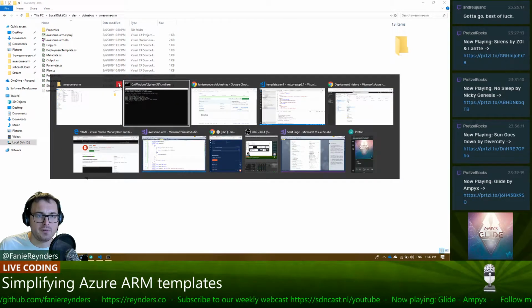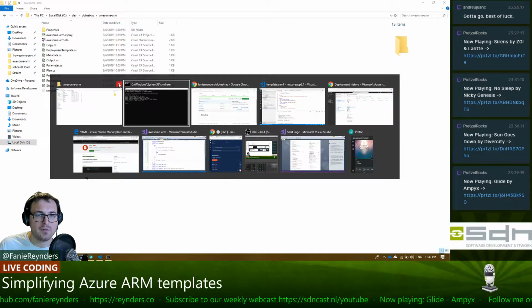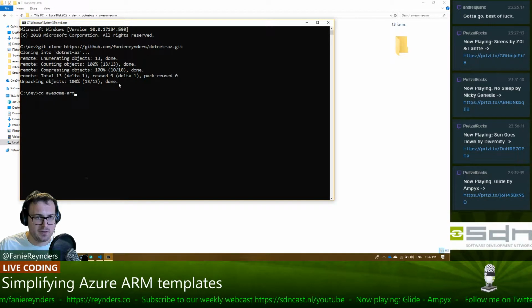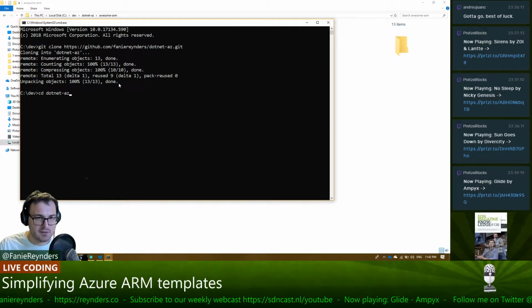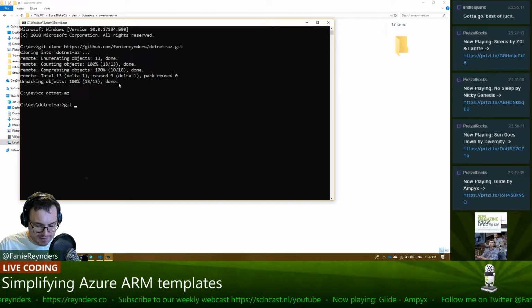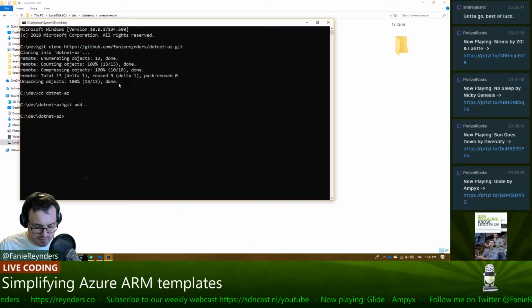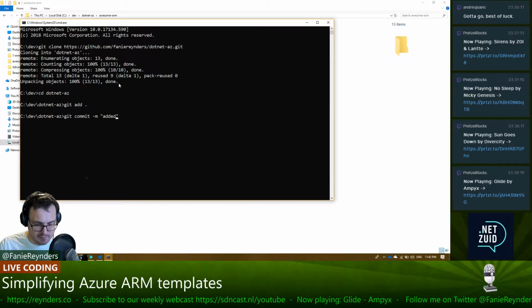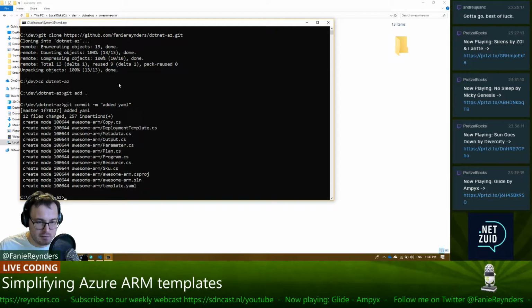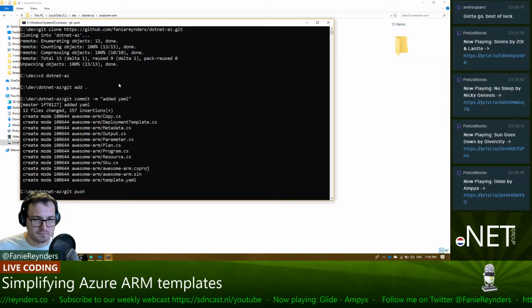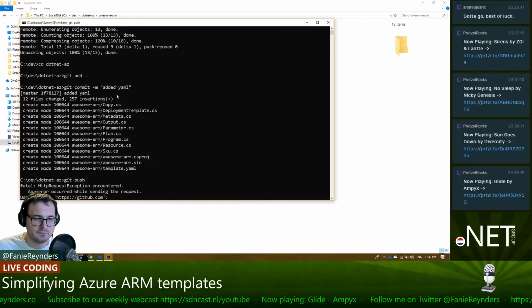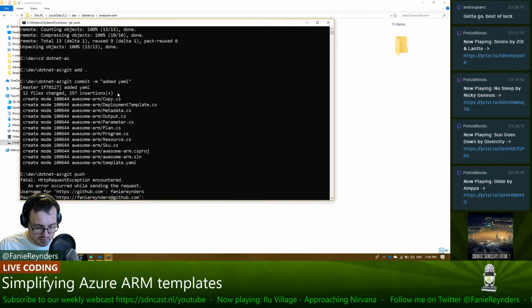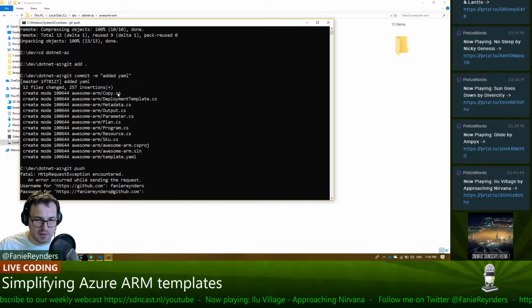Alright, so let's keep these things, and we say cd awesome .NET AZ, git add, git commit, edit YAML, and git push. I need my username, which is that, and my password, which is that.